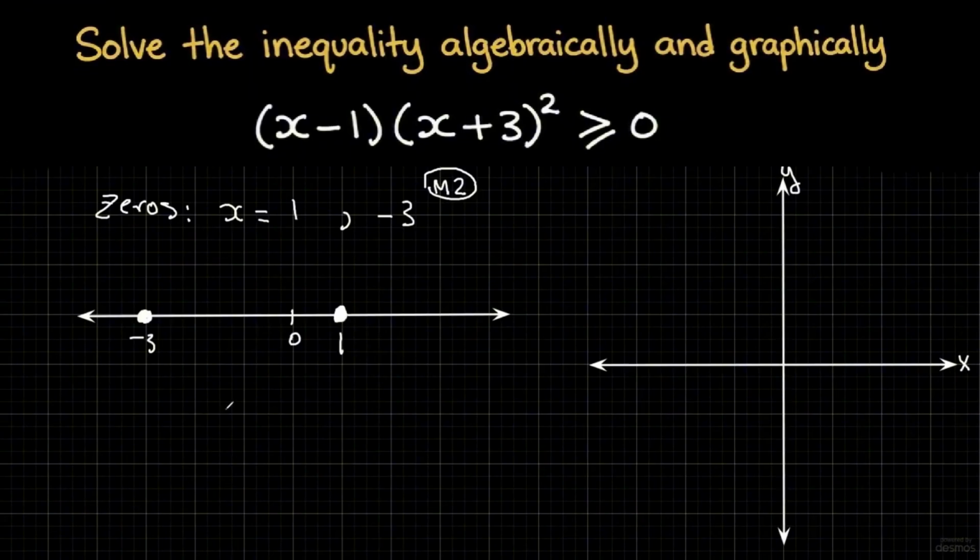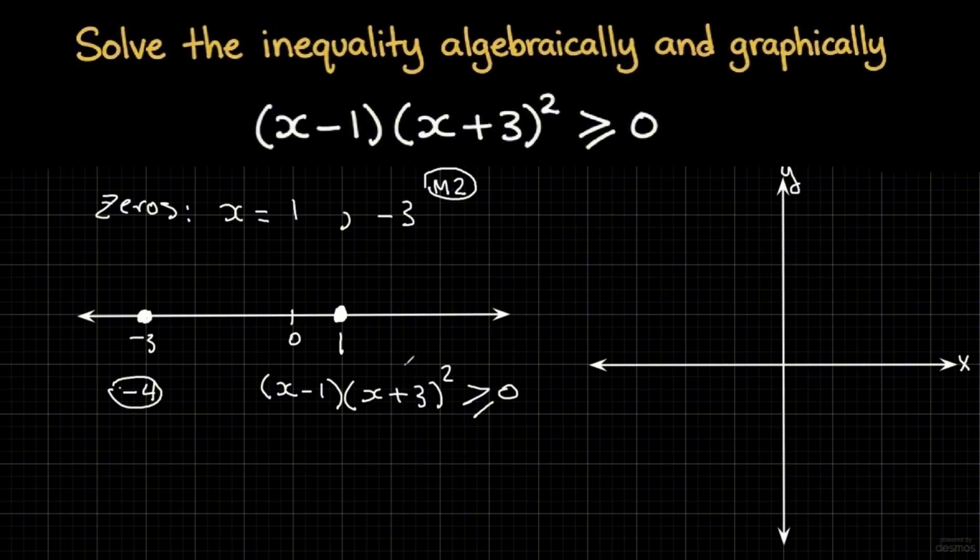So now if you look at this line, it's divided into 3 different segments: from negative infinity to negative 3, between negative 3 and 1, and between 1 and infinity. So between negative infinity and negative 3, we could test negative 4 in the original inequality. But one thing when you're testing, you see that x plus 3 squared is always positive, even if you end up with a negative number inside, because when you square it, it becomes positive. All you need to do is just test the x minus 1.